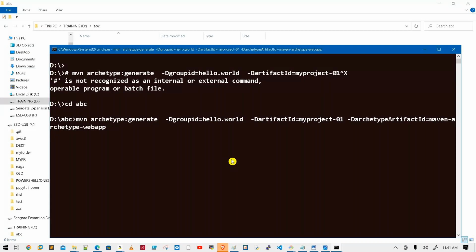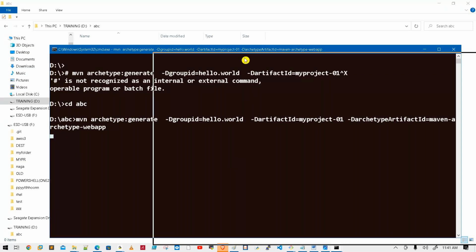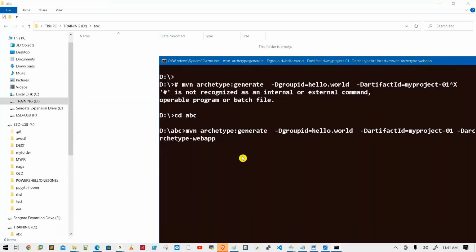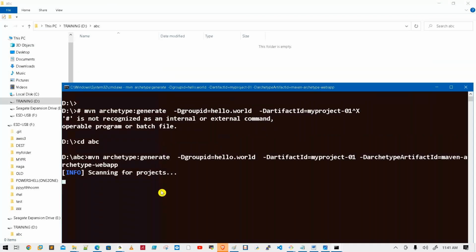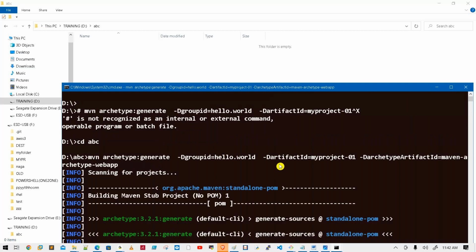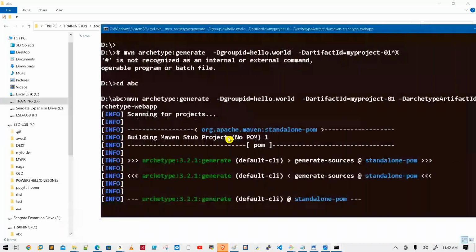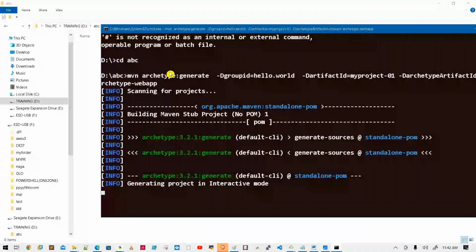See how this is going to create a complete folder structure. We are not doing anything, I just want to create a Java product. Scanning, okay. See in the backend screen, you can close the left.